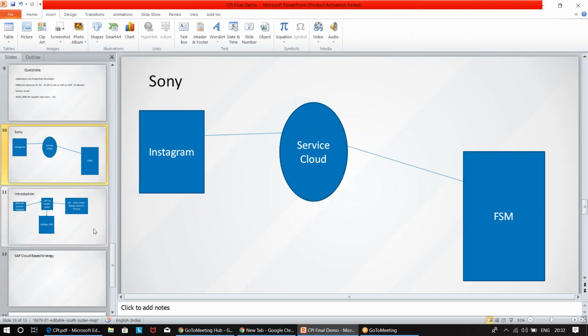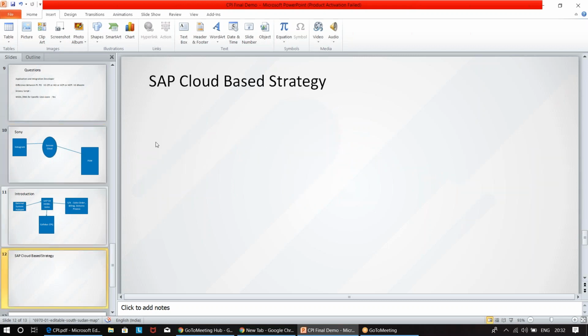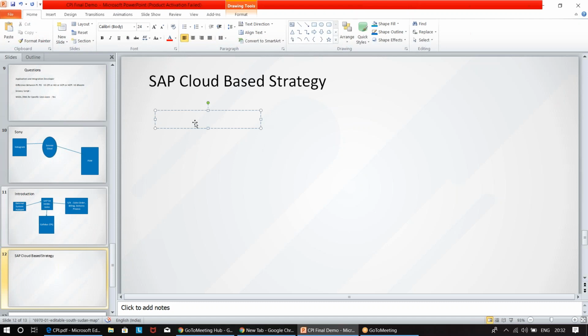There are different parts in your cloud-based strategy, and fundamentally there are four important things I want to talk about. First is faster deployment. Second, access to innovation.